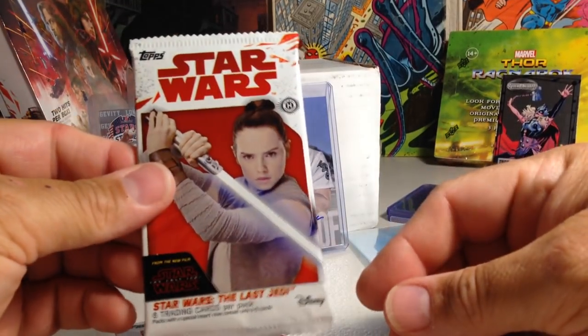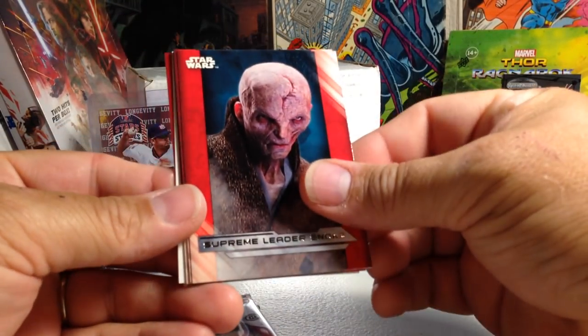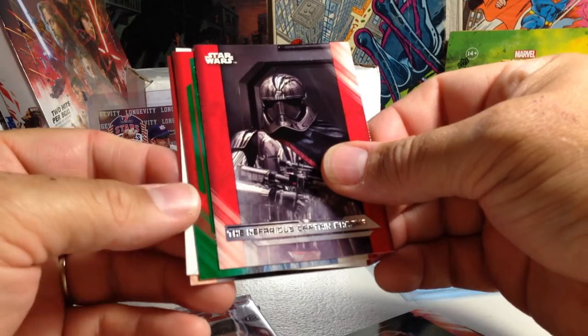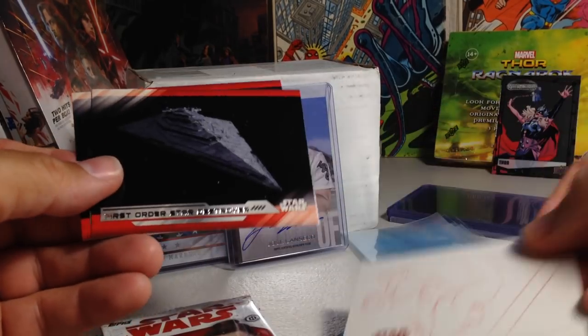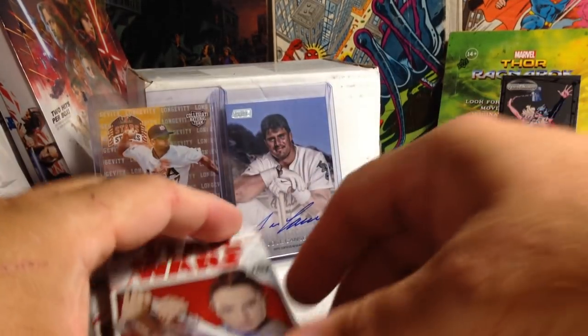Alright, now for the five packs of Star Wars The Last Jedi Series 1. So we got Supreme Leader Snoke, R2-D2, Luke Skywalker. We got the nefarious Captain Phasma, a green Police of Canto Bight. There's a red Lines, First Order Star Destroyer, and Kylo Ren's Solitude. Right, next pack.